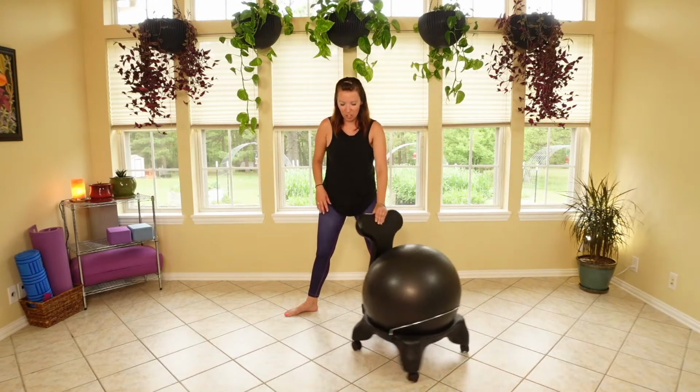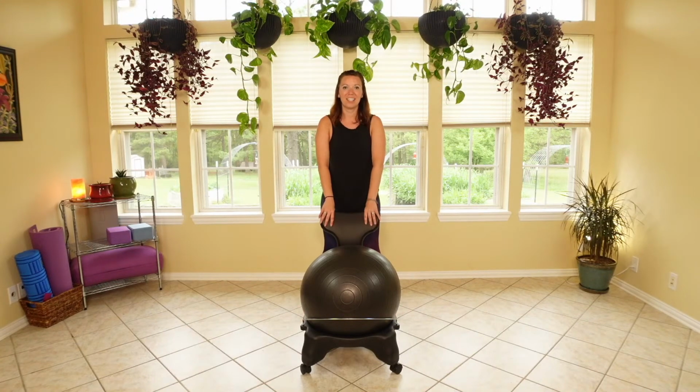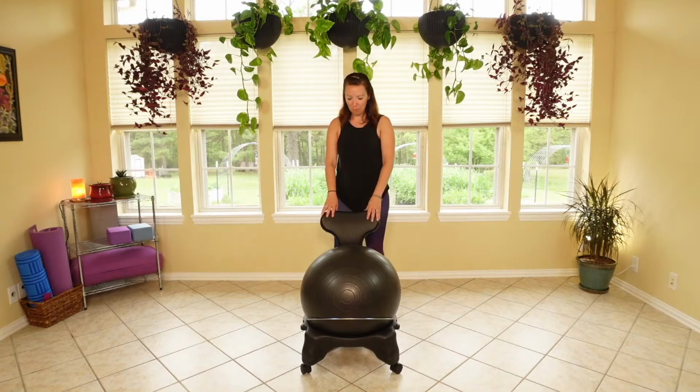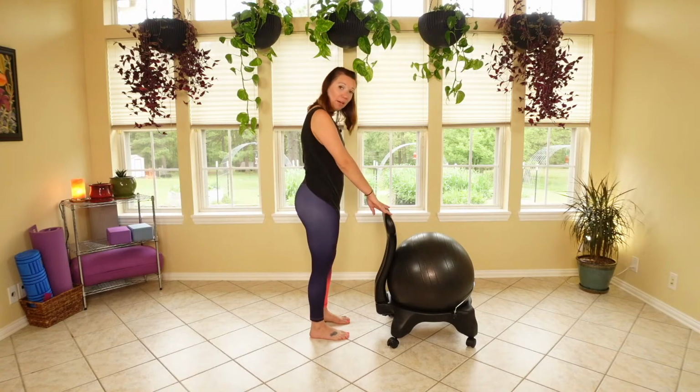Keep holding on to the chair so that you've got a good balance. Turn both of those toes in. Very good. And now bring both of your feet together. So I am now in mountain pose. So my feet are about hip width apart.